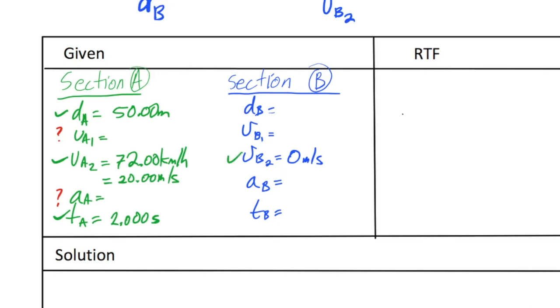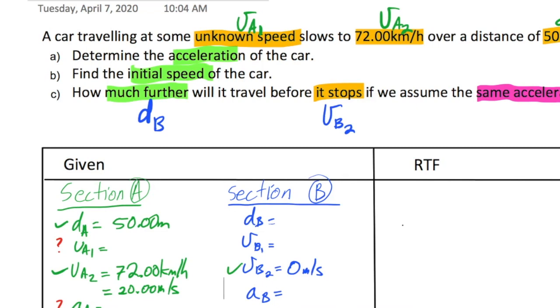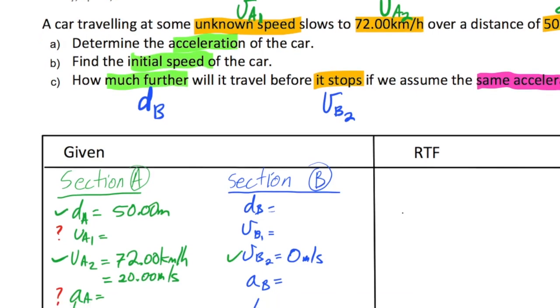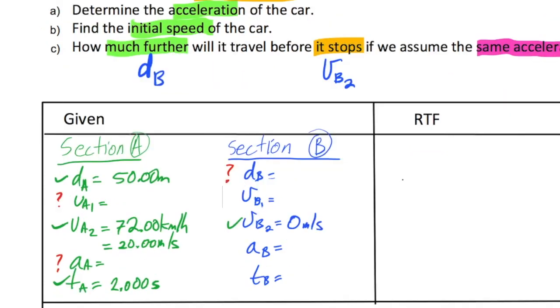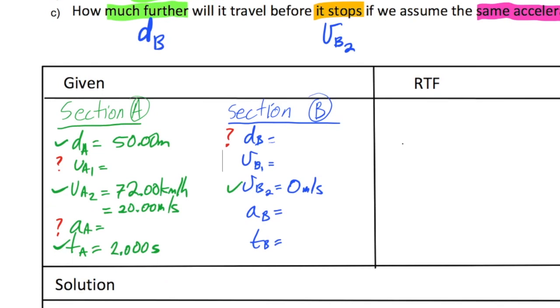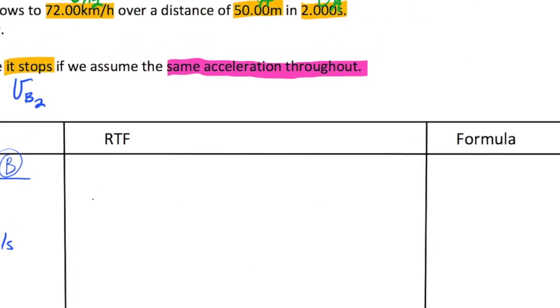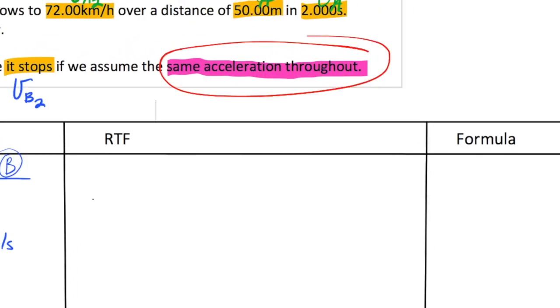So that's only one piece of information that we got. Now, in order to solve this question, or the rest of it, and in particular in part C, where we're looking for the distance that we travel in that section, we need to have 2 more pieces of kinematic information. And at the moment, we only have 1. Well, there's one thing that we know. And the clue was over here where it said the same acceleration throughout.